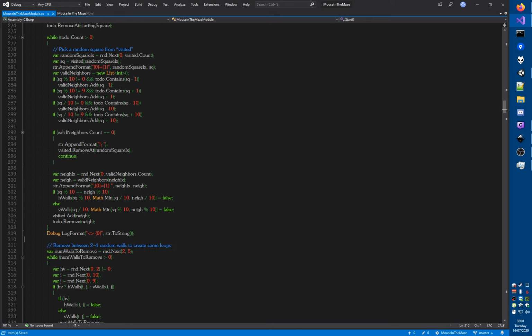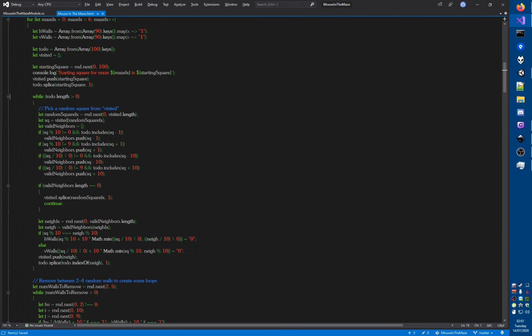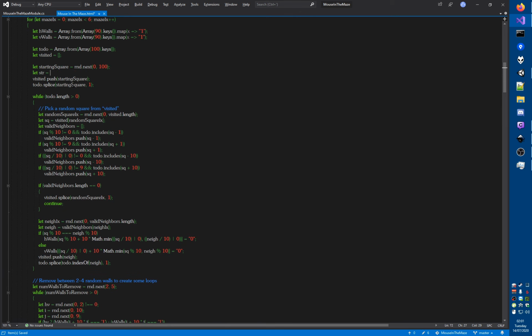And then on the JavaScript side, I'm going to do the exact same thing, right? So here at the start, for the starting square, let's say let str equal to this. Let's start with this, starting square. There we go.